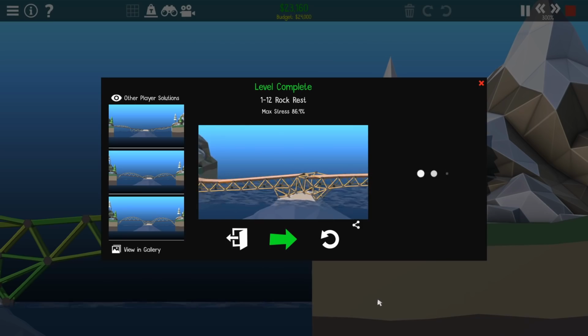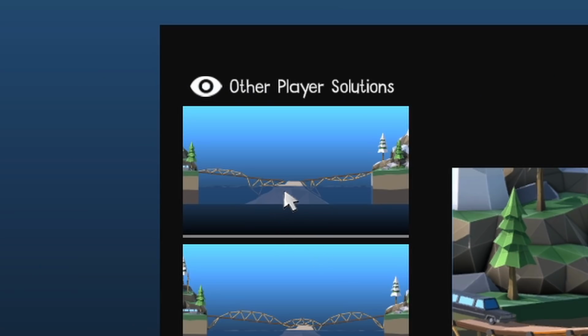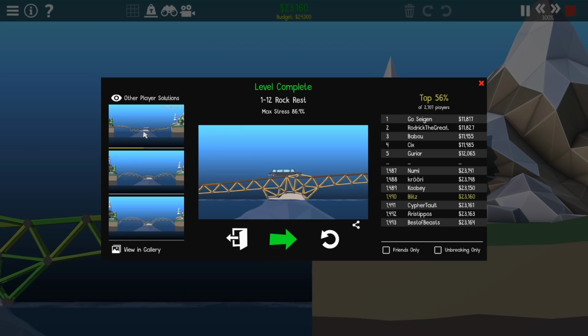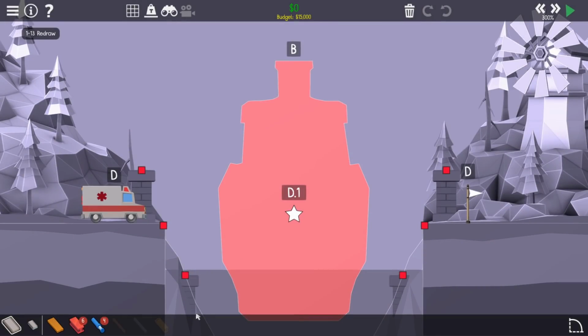We didn't have huge stress on that. Oh, look at this cheater! He made it drive on the rock! Why didn't I think of that? Seriously, I didn't know you could drive on rocks. Oh, hot dang. Oh, wow.